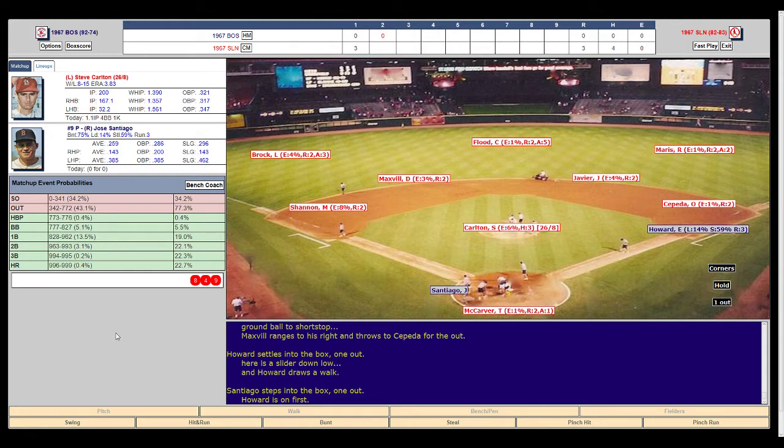And Jose Santiago steps to the plate. And Santiago, for a pitcher, batted .259. And off lefties, .385. So Santiago has a better opportunity to get a hit than most Red Sox regulars off Carlton. For Santiago to reach safely, 7.73 or more. Howard's at first, not a threat to run, but Cepeda is holding him on, and they're guarding the corners. The Cardinals are defensively.